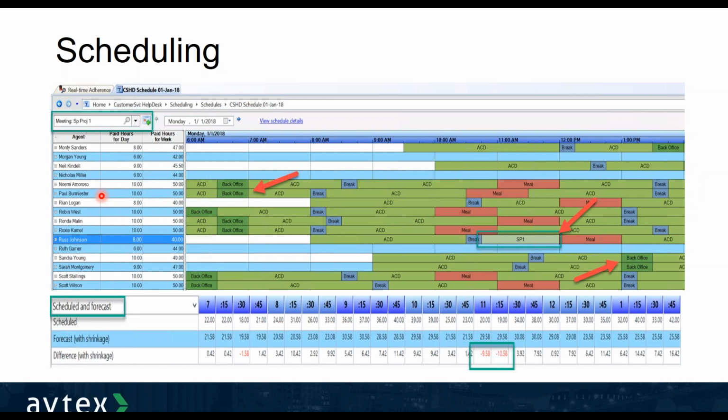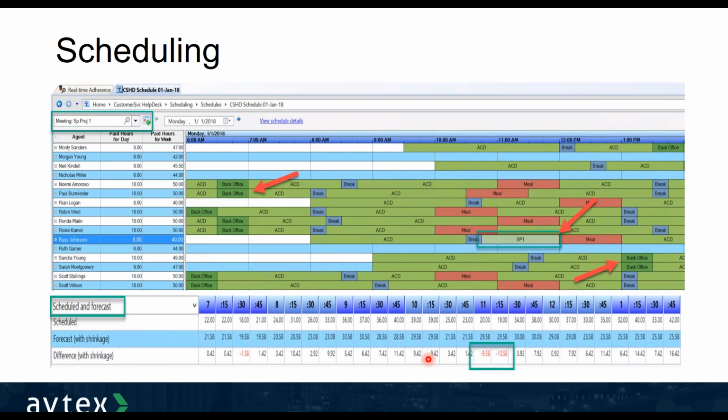The system will then go out and find the best time and the best day, if you select multiple days, to have that meeting. It'll never override a break. It'll never override a meal. It will absolutely find the open time and the best time based on these values on the bottom. Again, think about in the contact center. Some people take calls, some people take chats, some people take emails, some people handle these calls, some people handle those calls, some people have different skill sets, speak different languages, things along that line.